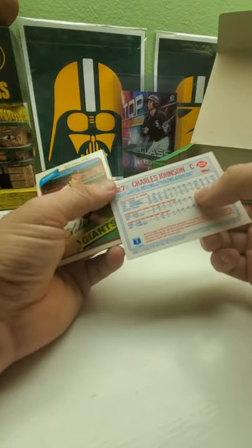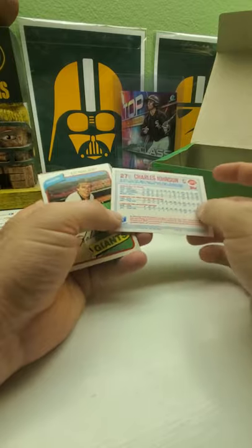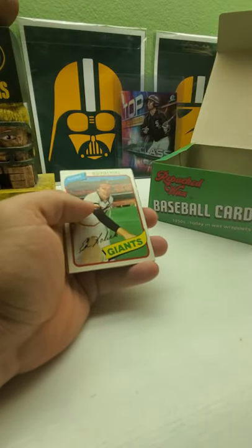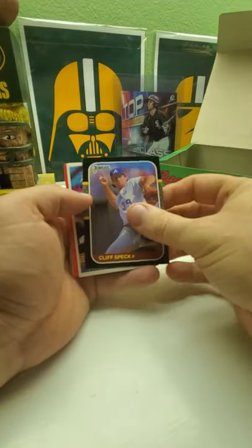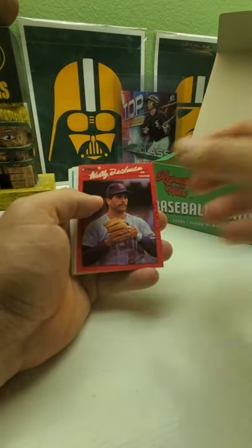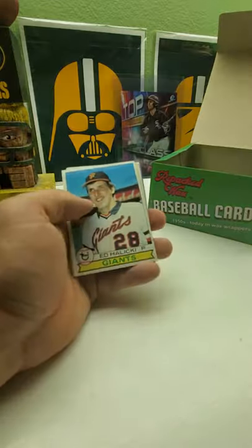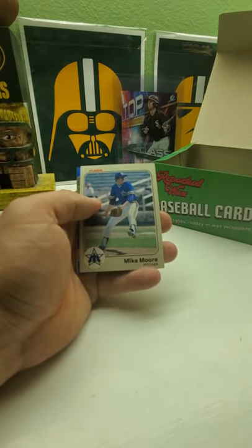What year is this '92? So it is a rookie year. He does have a rookie in '92 Traded I believe — or is it '91? No, it's '91 Traded. He has a USA card, but still it's still a nice looking card. I like that — he was a Dodger for a little bit. Ed, Cliff, Phil Niekro, Wally, Todd Van Poppel, Ed, Eric Davis, Mike Moore, Mike Heath.